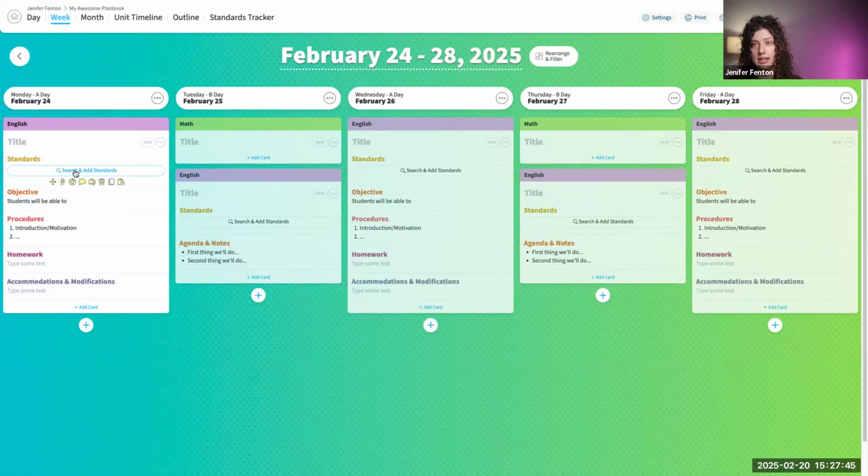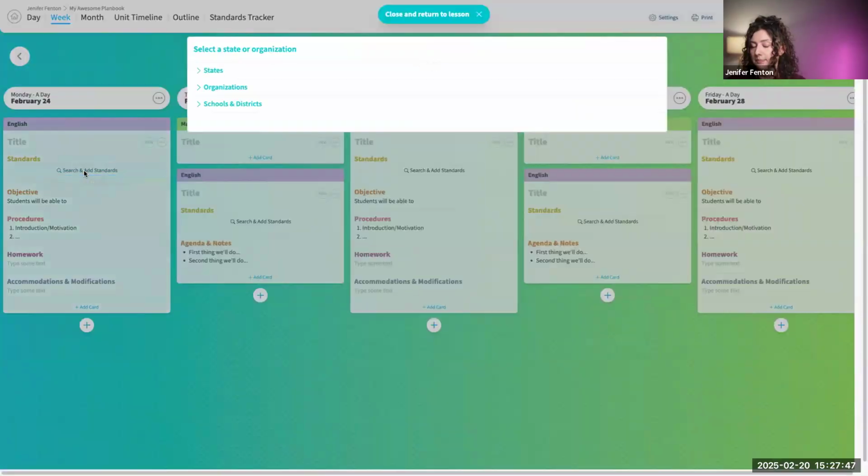This is where you can search and add standards. If you click on this, you'll have these options. And this is where you want to find the standard set that you need. So we have states, we have organizations, we work with schools. Sometimes we might have unique sets to schools and districts, and we just work with them and we'll have those uploaded. I think most people are probably using their state, depending on what subject they teach. I know there are some national music standards and PE standards and technology standards, so you'll find those under organizations.